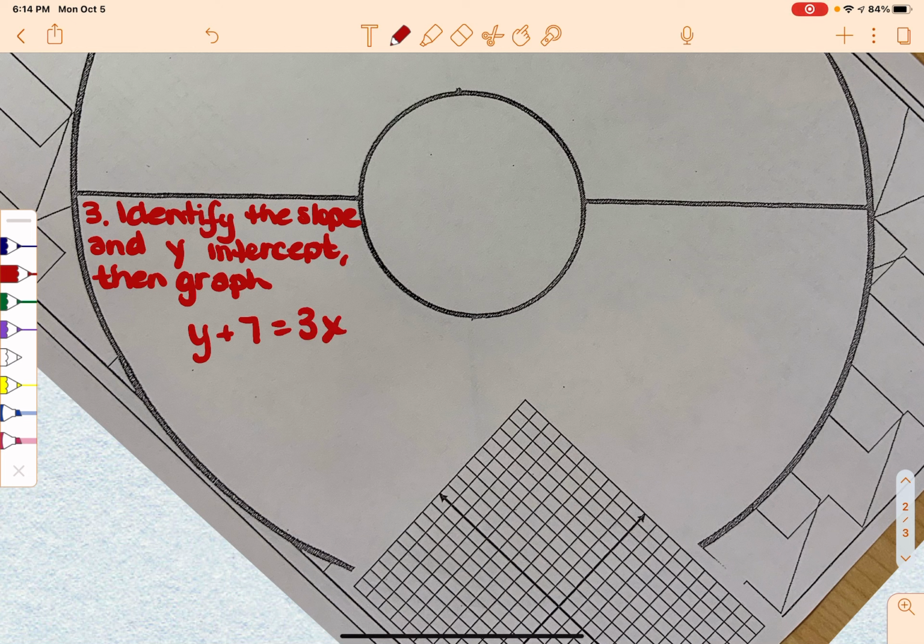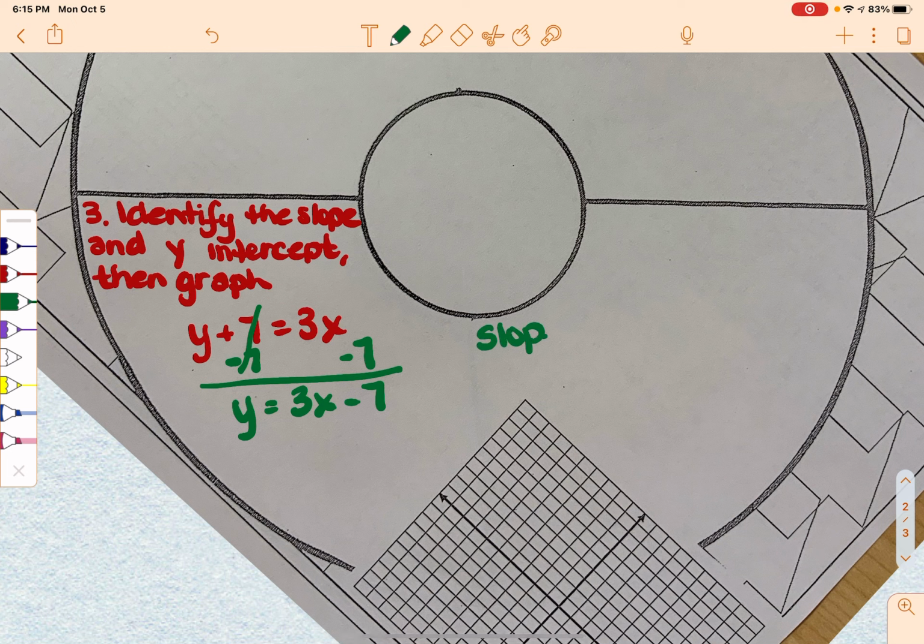Now this one is a little bit different because y is not by itself. It's left with this plus 7 instead of something in front of it. So I'm going to try to move this over to the other side so y can be by itself. So the opposite of adding 7 is subtracting 7. So that cancels. On this other side, though, it's 3x, and then that -7 is going to become a -7 on the end. Remember, you can't do much more than put those next to each other because you can't put the x and the number together unless you knew what x was worth.